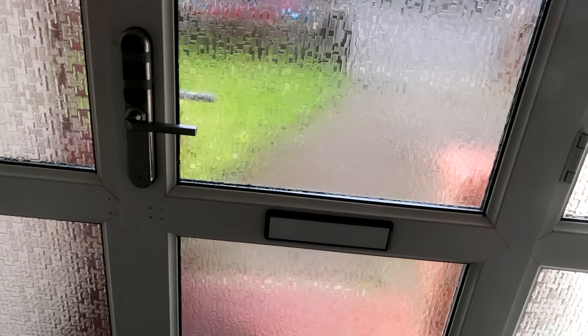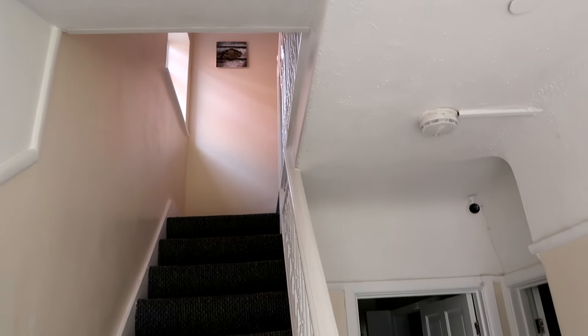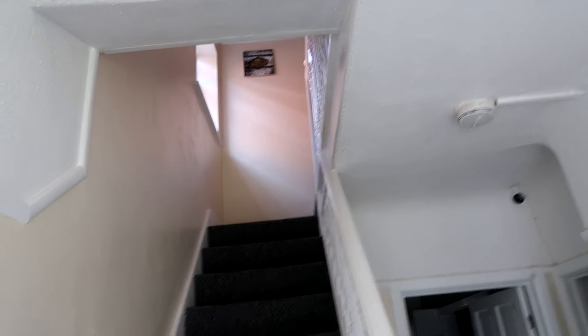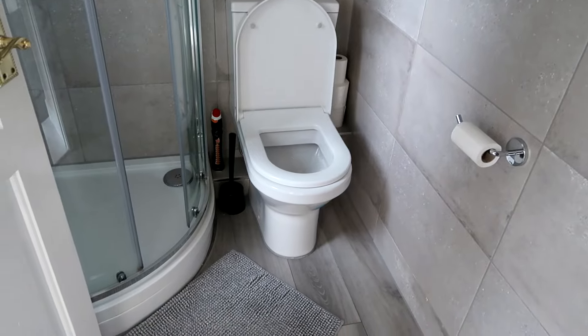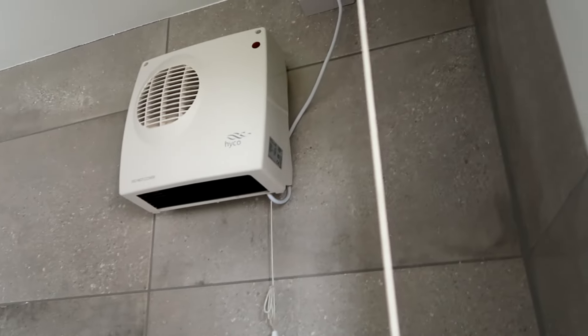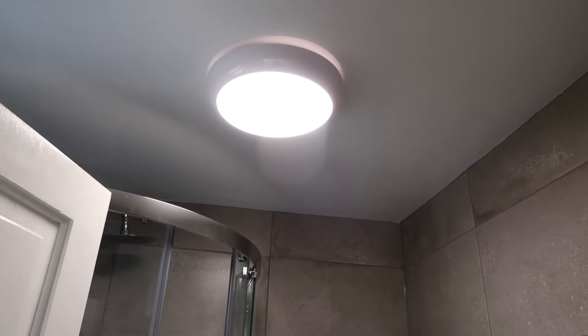Now I'm going to show you what the rest of the house has to offer. To the right of the door, there is a downstairs bathroom just next to the stairs. We are in room one and up the stairs there will be more bedrooms and bathrooms, but for this vlog we are only showing what we have access to. As you enter the bathroom, there is a toilet with toilet paper attached to the wall. There is also an extractor fan — make sure you turn that on when you shower to prevent mold and dirt building up. There is also a very bright light, which will be great for doing makeup in the morning.